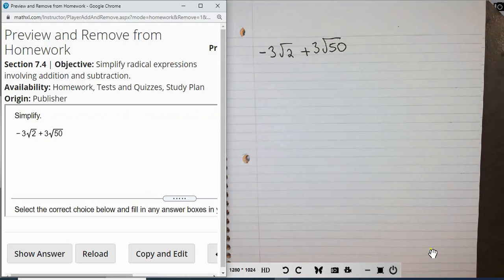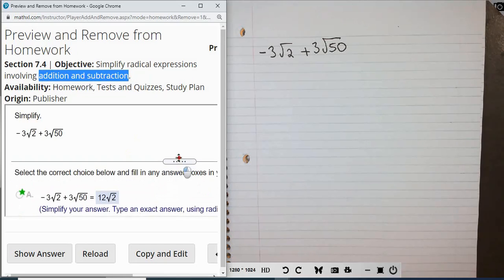All right, so when we come to this next one here, the best place to start is to once again look at our objective. It says to simplify radical expressions involving addition and subtraction. There's a lot of things going on in this particular problem. One, remember, we need to simplify the expression, and we'll go into that here in a moment. And then we also need to perform some addition and subtraction on this thing.